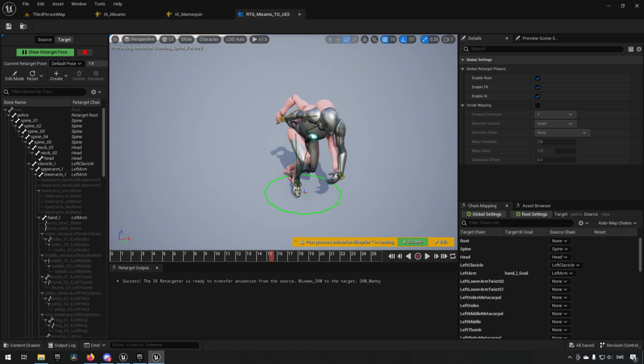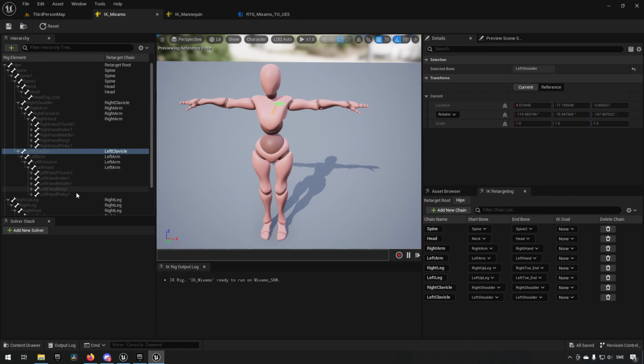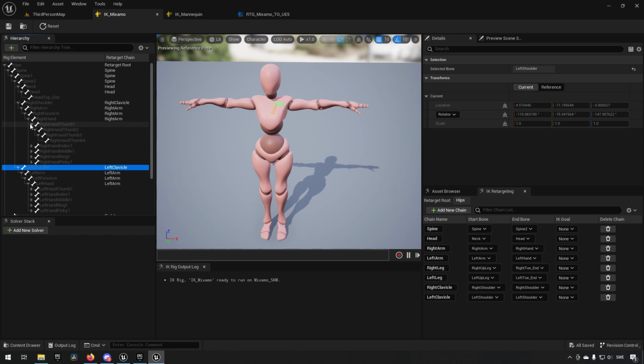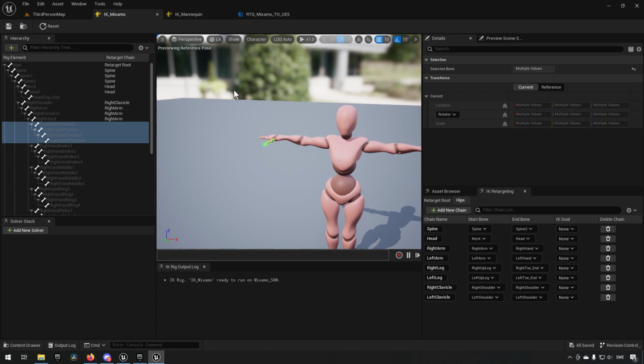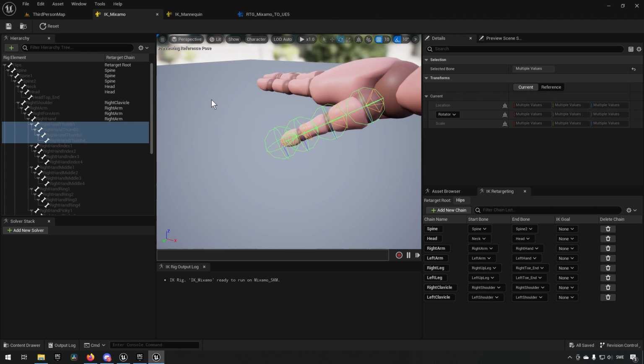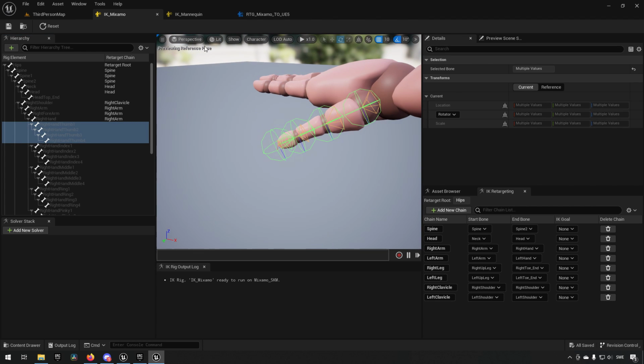Okay, moving on. We can go back and add our fingers if we want to. So let's do just one of them. So we open up our, let's see, it's the right hand that's swinging. So let's open up those. Like so. So you can see here that for the thumb, for example, we have 1, 2, 3, 4 different bones that are available for the Mixamo character.